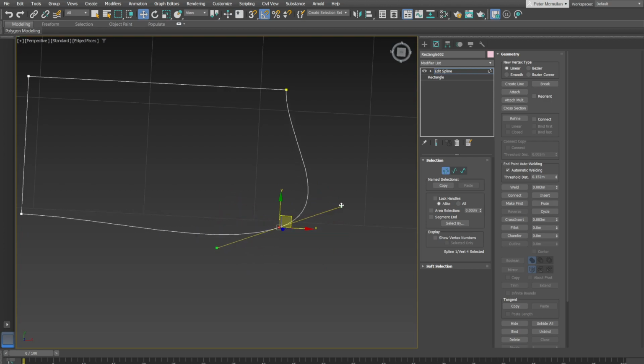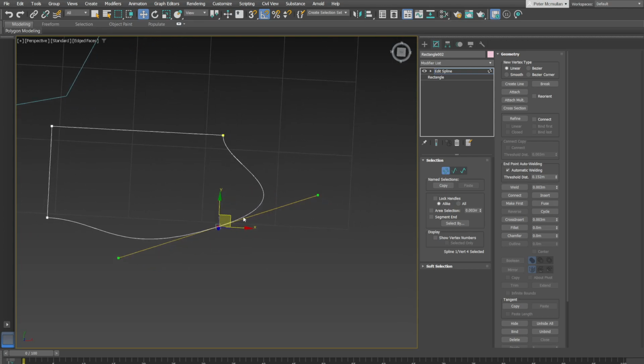Those are locked together now, and it's a good way of getting nice corners. The further away you pull them, the flatter the line will be through the vertex. The closer they come together, the more pointy the line going through the vertex becomes.